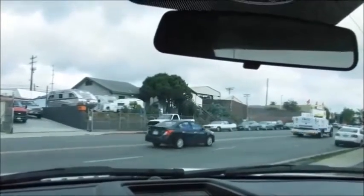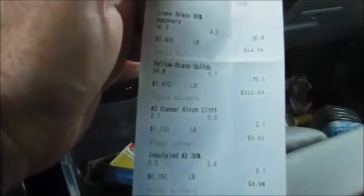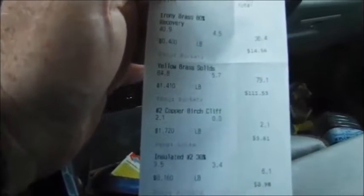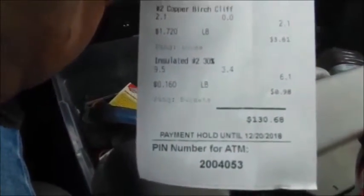And here we are at the scrapyard. So they did pay the brass price for the keys, and they combined them in with the other brass. I had 79 pounds of brass, $111, $1.41 a pound. Knobs, 40 cents a pound. An extension cord, 16 cents a pound, and a piece of copper, $1.72, for a total of $130. They had the money.